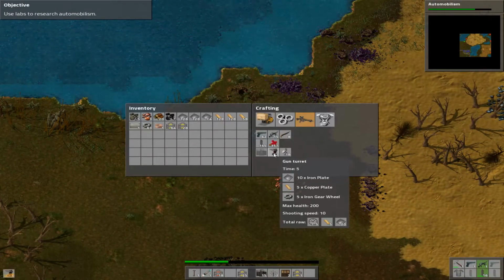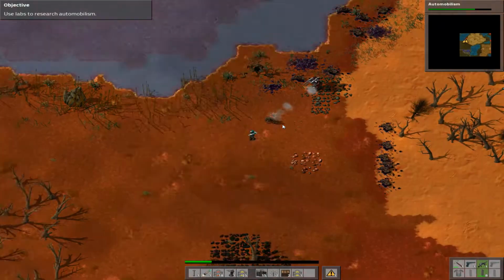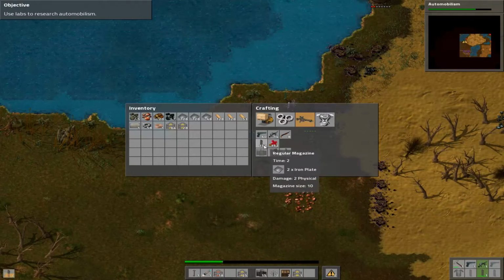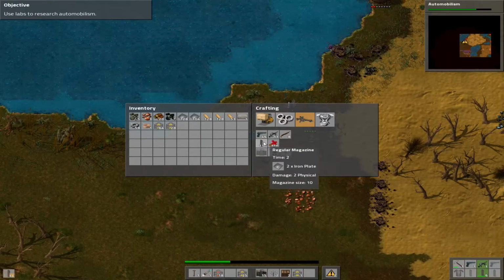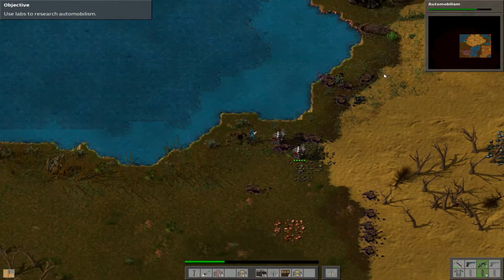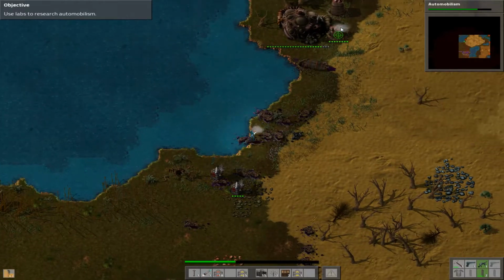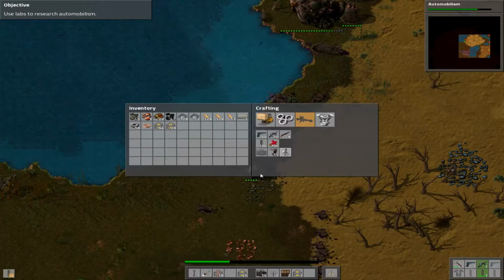Okay, let's place down. Gonna make a small forward assault camp here. There we go, and then I'm gonna make a bunch of ammo. I'm gonna make 50 ammo. Think that will be enough to keep me up and running. Boom, dead. Oh, that's gonna take a while, isn't it? A lot of ammo, great.